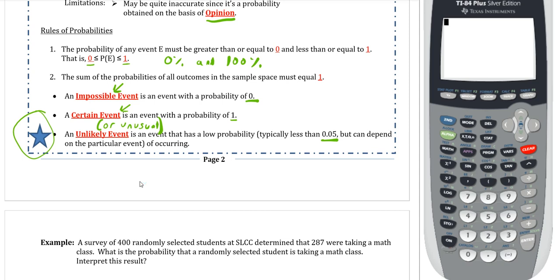The reason I say that this is very important is because you will have many questions that ask you if something is unlikely or unusual. I'll be honest and say most of the time it'll ask you for the word unusual. And when it's asking if something is unusual, what it's looking for is that threshold of 5%. If it's less than 5% chance, we consider it unusual. If it's 5% or more, we consider it not exactly typical, but is not unusual.